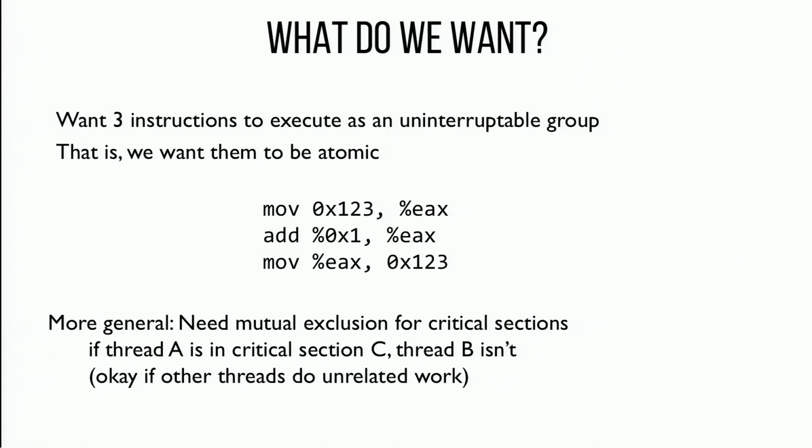Now, more generally, we could look at this as needing to provide mutual exclusion for this critical section. So it's OK if we have a context switch at this point to a completely different process, right? If we do something completely different, that's not going to mess us up. We only have a problem if we have a context switch to another thread that's messing around with the balance variable at this point. So we need mutual exclusion for a particular critical section, saying that across this code, we can't switch over to another thread that's going to do that exact same code, or that's going to do code that's also manipulating that balance variable. But it would be OK to switch to somebody else.